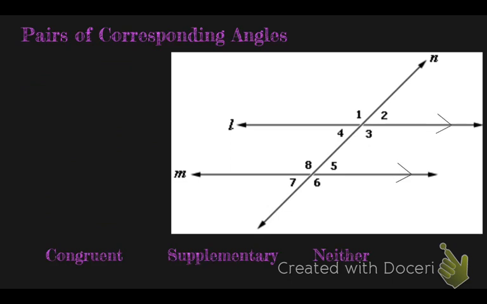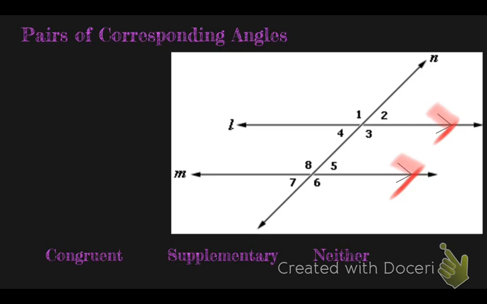All right, find this example in your note guide for corresponding angles. This is where you're going to need some different colors. So we're going to color code the different pairs of corresponding angles. Okay, a couple things I want to point out. I want to point out that these lines are parallel, and I can tell that by these marks on the lines. So that indicates that line L and line M are indeed parallel to each other.